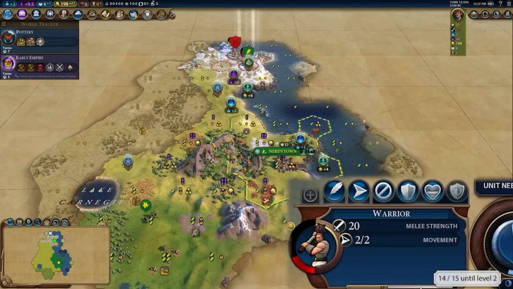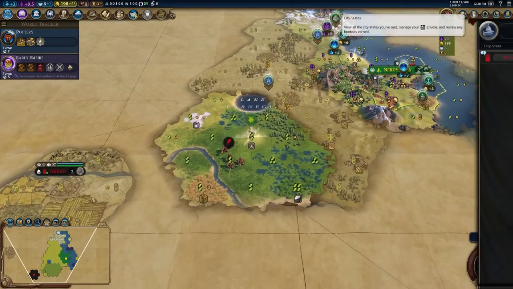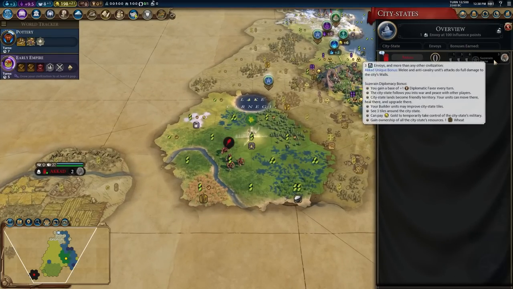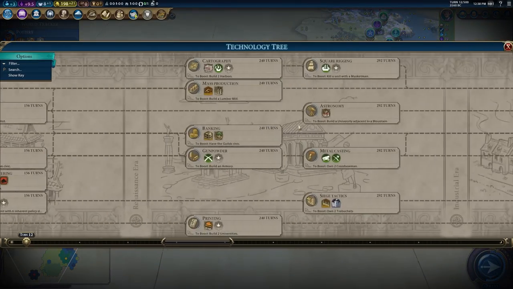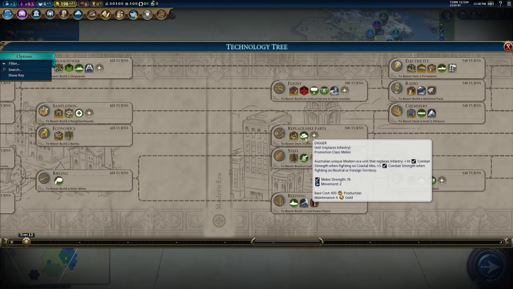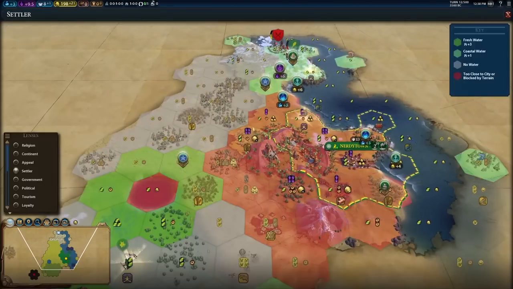You're really close for promotion. You're one away. There's another ley line down here that's fantastic. We also found a cod. Melee and anti-cavalry units do full damage to city walls. That actually synergizes really well with maybe a very late digger push. Our digger unit gets 10 combat strength when they're on the coastal tiles. They also get 5 combat strength when fighting on neutral or foreign territory. So definitely an offensive unit.